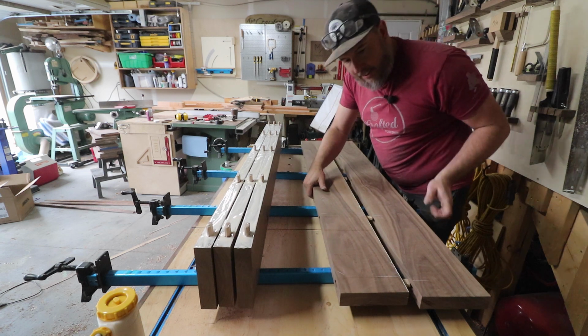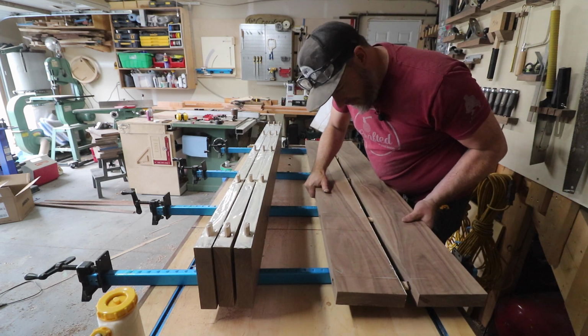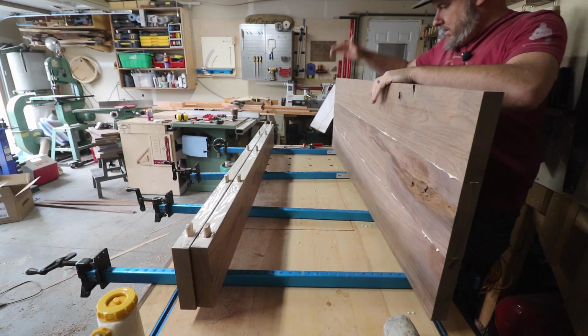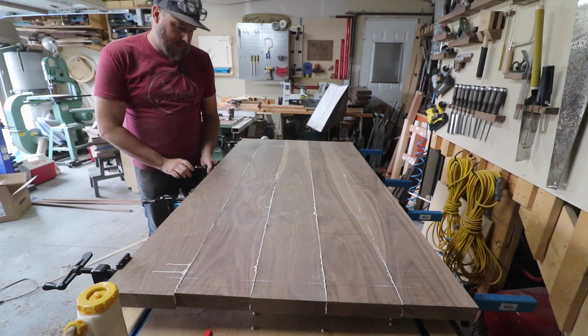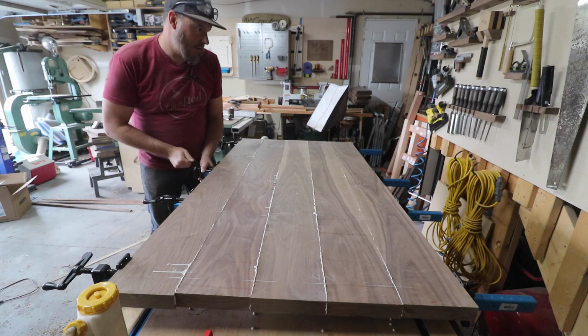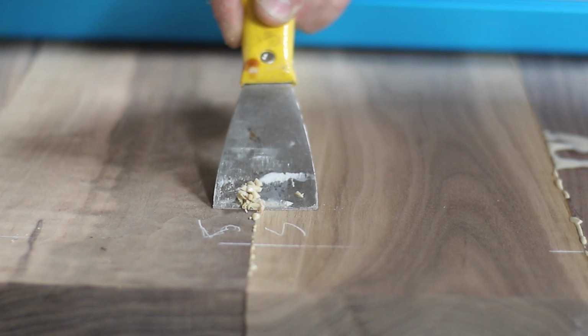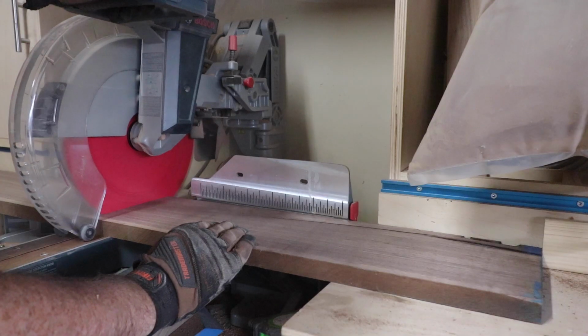Also, make sure that you do a bit of a dry run, so you have all your clamps, tools, whatever you need to do the glue up readily at hand. And of course, make sure you get a satisfying shot of scraping the glue squeeze out.